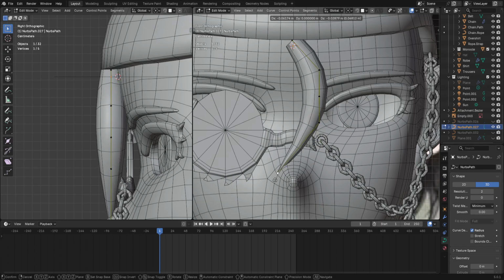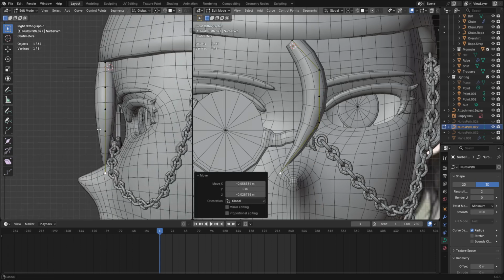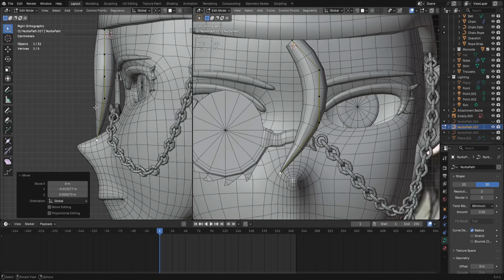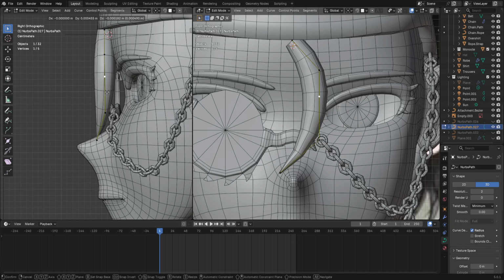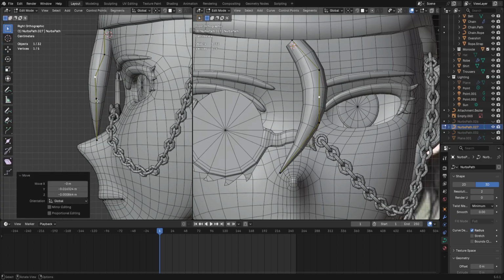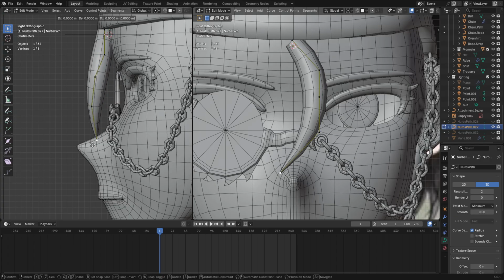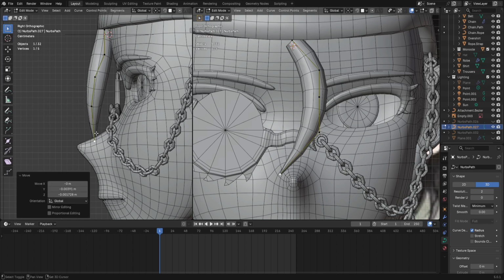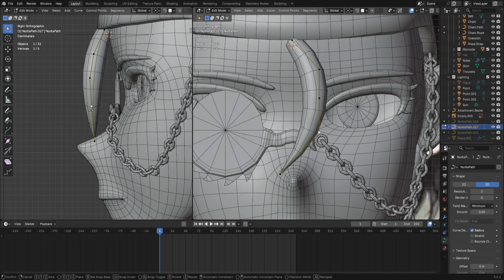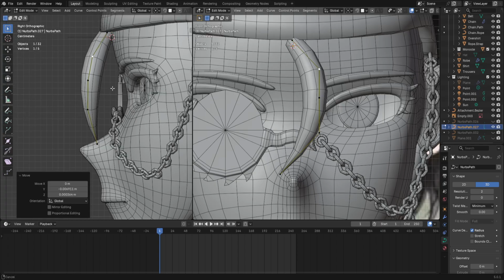I want this stuff to be done here. Like that.